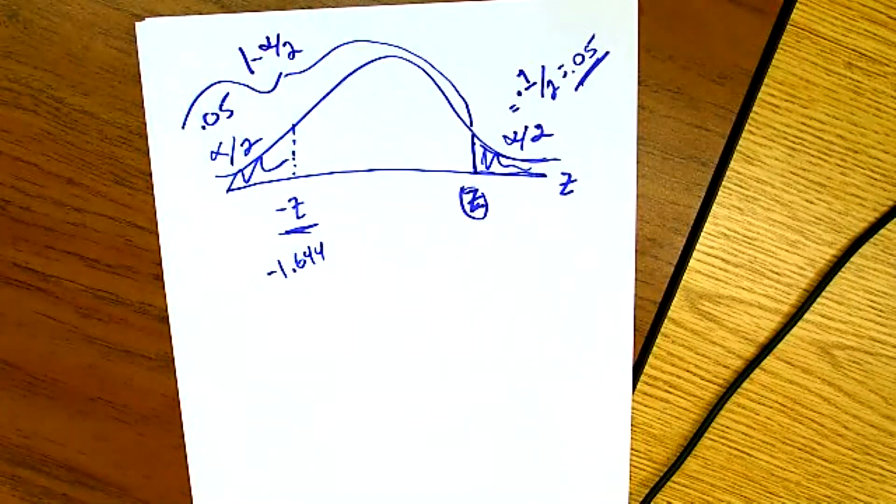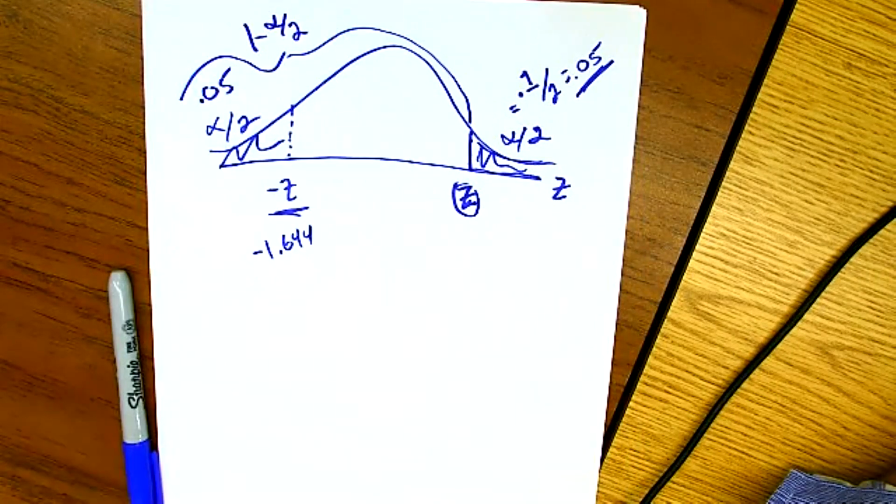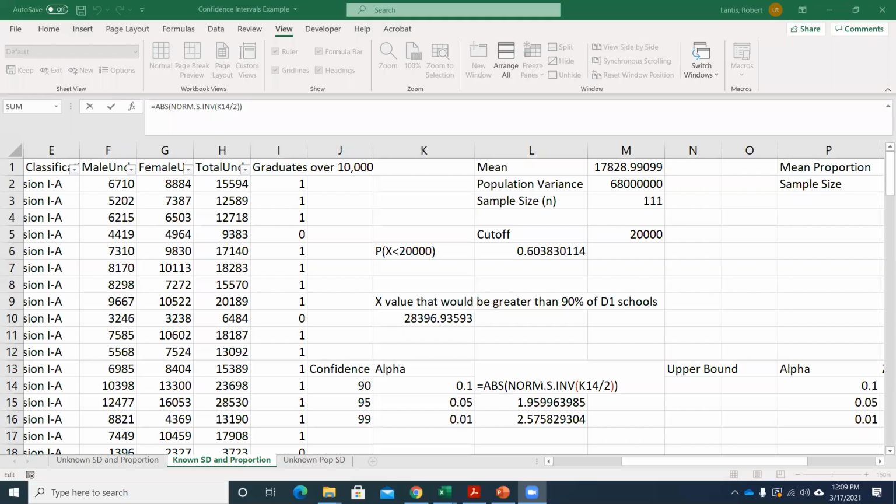Right? So instead of using that ABS function, what I could do is go over here, get rid of my parentheses, and then just do 1 minus alpha over 2. And if what I'm telling you is correct, sure enough, we get the exact same value. Okay? So either way is fine. Either way will get me just the absolute value of that z-score I need, that z value I need. From here, it's really just using Excel to be a calculator.